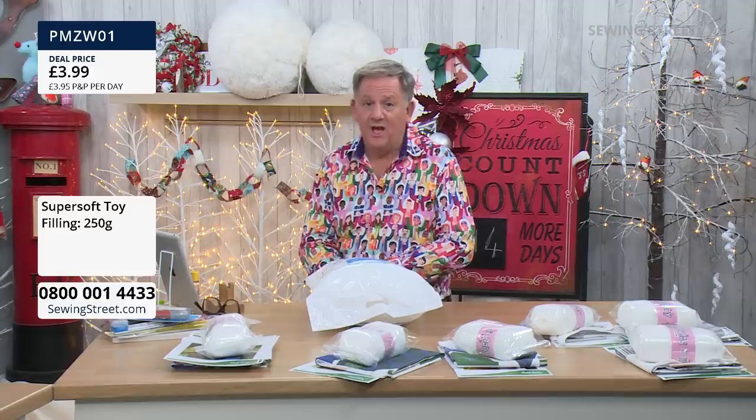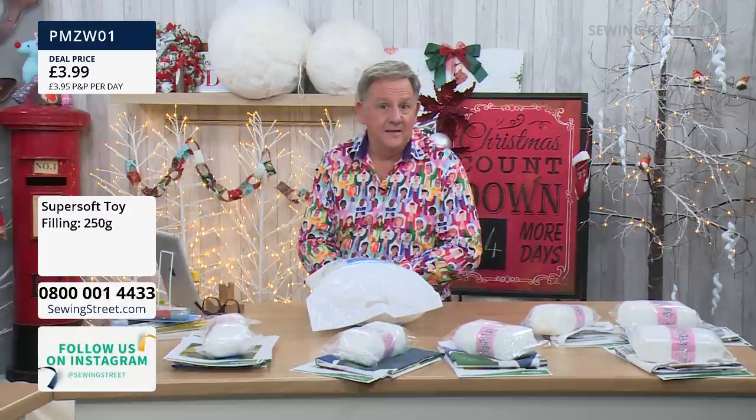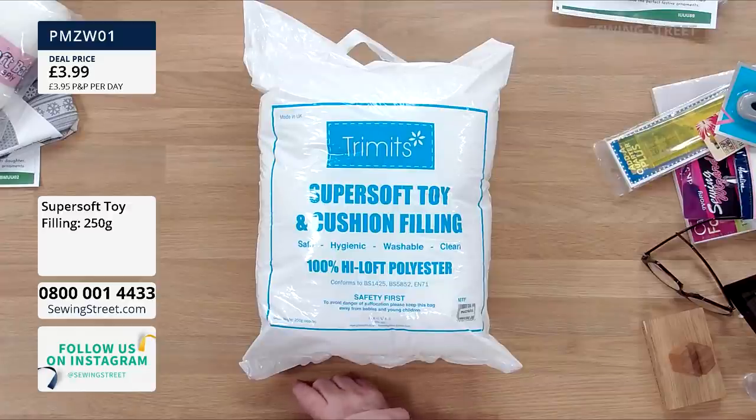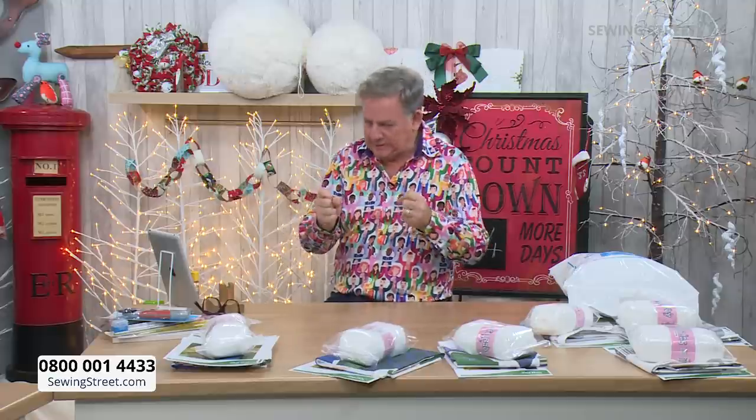Nearly time for Yarn Lane. Not long now till Yarn Lane. Oh, doing big knitting today. We're using a skipping rope to do the knitting on today. Well, I have to say, when it was in the packet, I thought it was one that, what's those called in the gym, Paul, where you go like that to do your muscles with? You know what they're called? They're like scruncher things. But anyway, I thought they were that. It's not that at all.